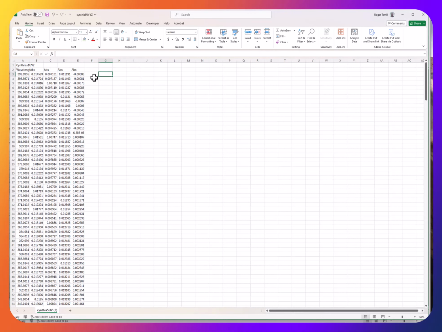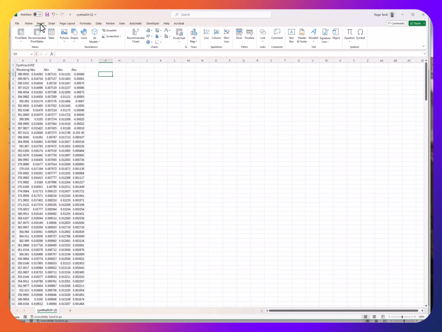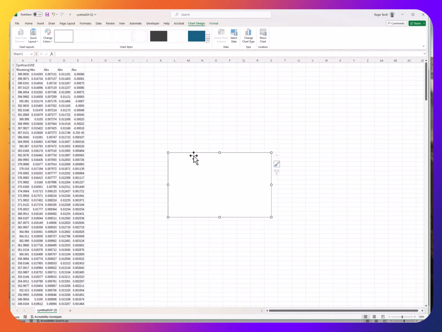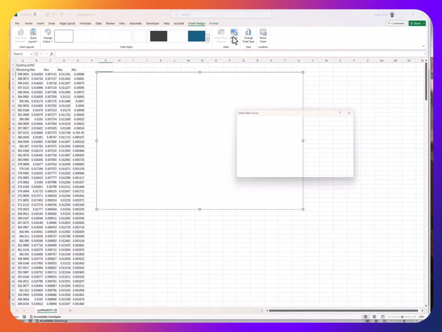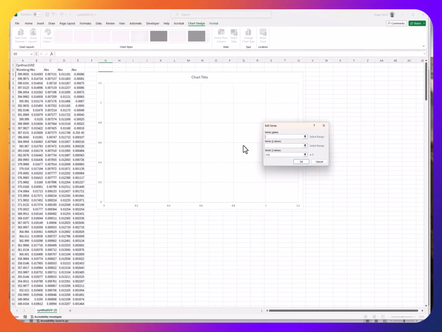And now I'm going to insert a chart of type scatter straight lines up here. And I will select data, add series name. I will go ahead and put that right here.